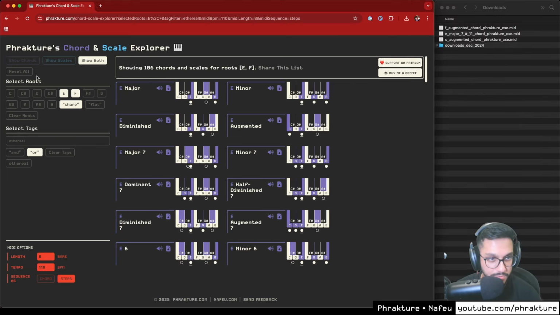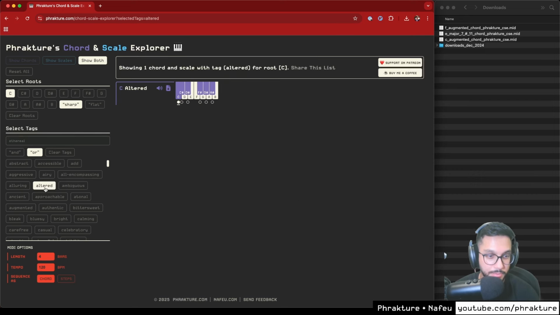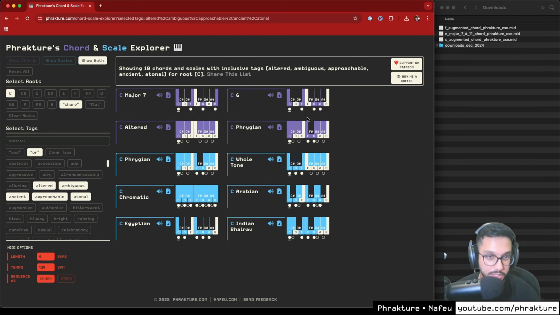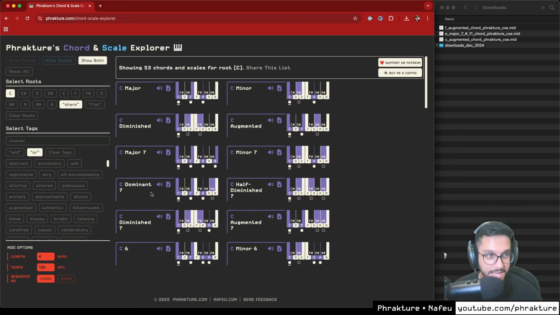There's a couple things you can do with filtering. You can just reset all. By default, it's set to OR, which means that you'll find chords or scales that match one of these tags that you selected or the other one, so you can have a bunch of them selected. But the list that I have isn't that comprehensive. I'm still working on it. Which, by the way, if you'd like to help grow this list of chords, just let me know. Leave a comment down below, and I can give you access to the code that will let you do that.